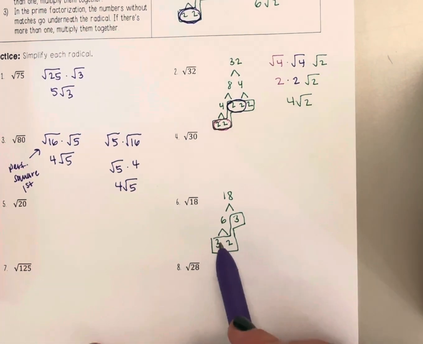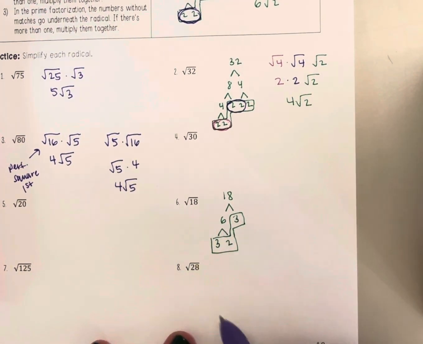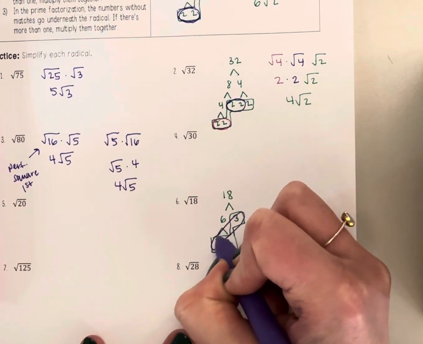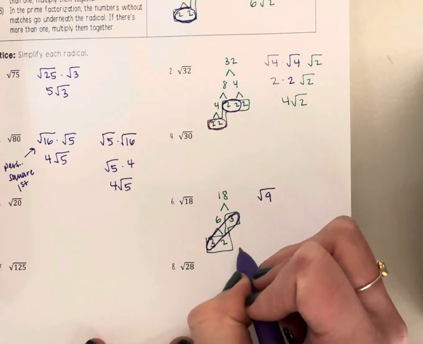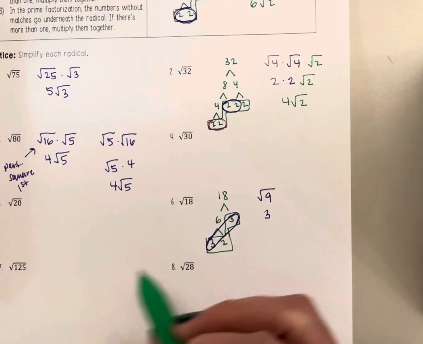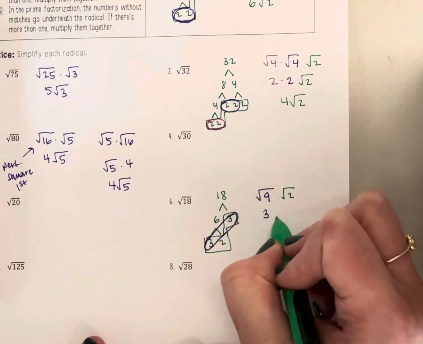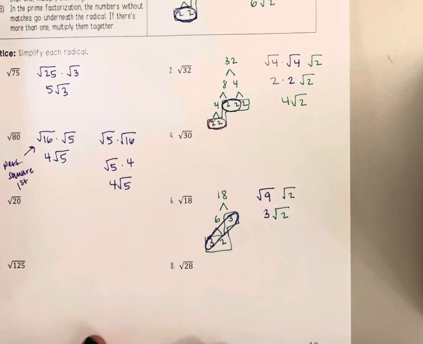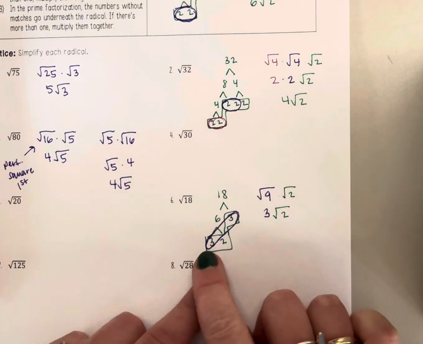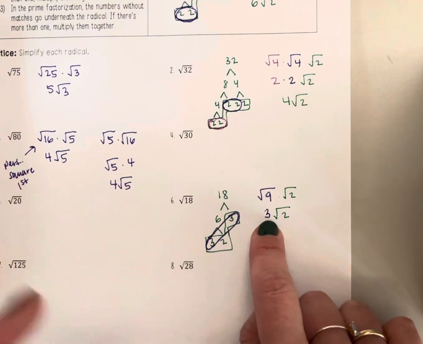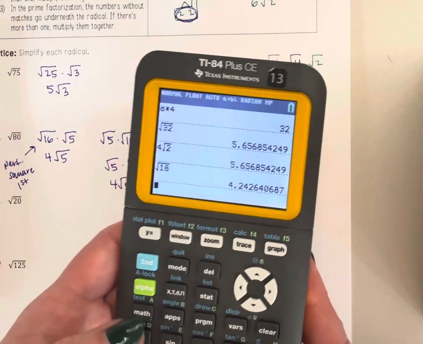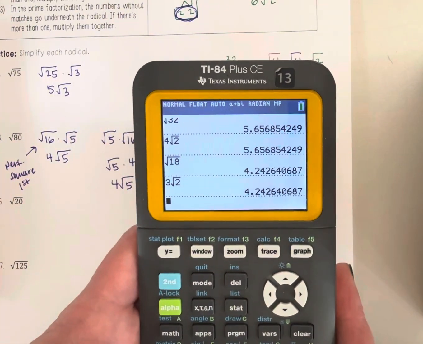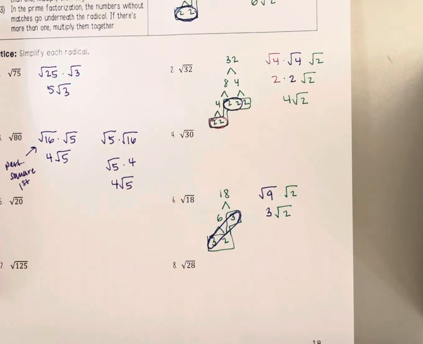Now here's one where the pairs aren't situated next to each other. I'm still calling this a pair of 3s even though they're not sitting next to each other. So I've got a pair of 3s, which is square root of 9, which is 3. Then I have this extra random 2, so this is a square root of 2, which, bring that down. So again, if you notice that there's a pair of 3s, that just means that a 3 will be out front. That might be a quicker way to do this. Square root of 18 is 4.2, and 3 square root 2 is also 4.2. So those are your ways to simplify radicals. Whichever way you prefer is fine with me.